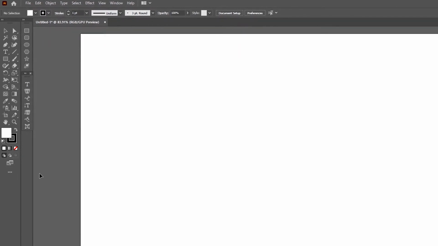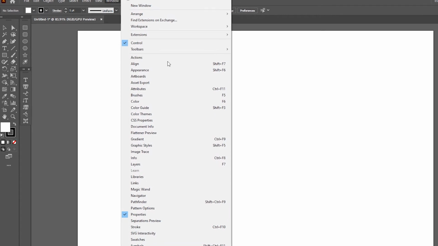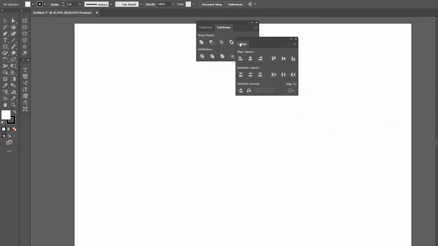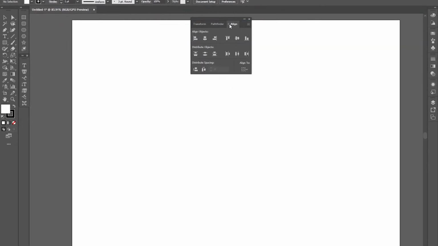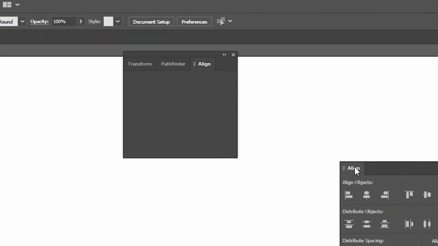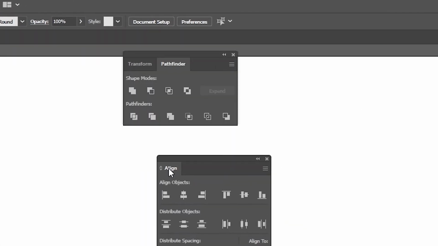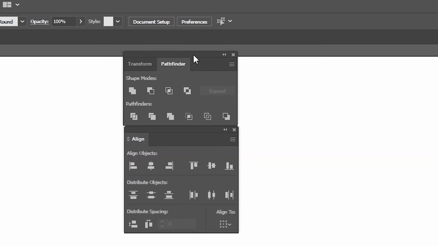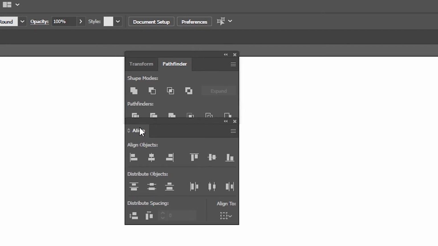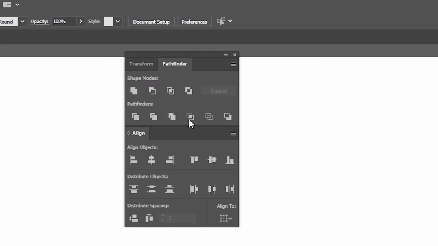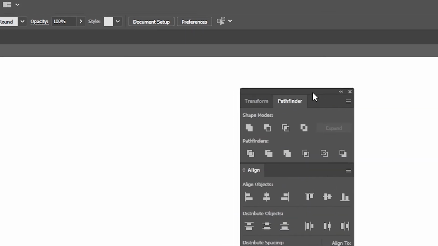And you can carry on having all your tools. You can take new tools out from there and put them in. You see them connected, you take them out by holding on where it says the line, the name, and just pulling it out of the window. You can connect the two together, you see it sticks to each other, and then you move the whole thing. Whoops, it should stick. There you go, you have to wait for that blue line, and now it's like one panel, so you can move this whole thing as one.